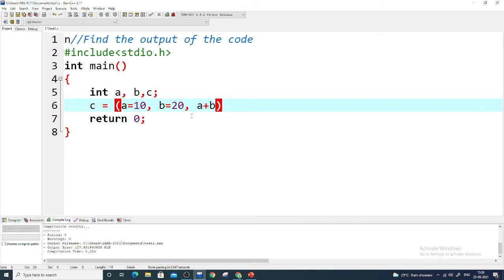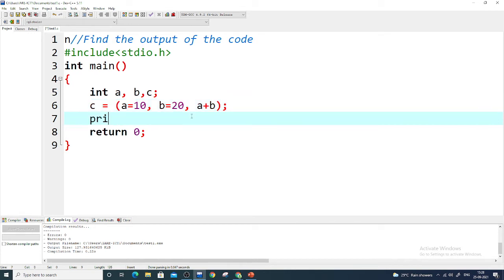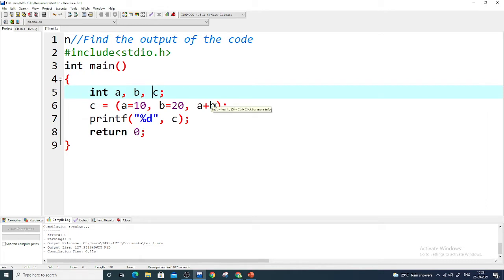Now, print the value of c. Then, which value will be printed? Here, a, b, c are the 3 variables we have declared. Then we have initialized a with 10, b with 20, and a plus b will be computed as 30. 30 will be stored into c and then it will be printed.